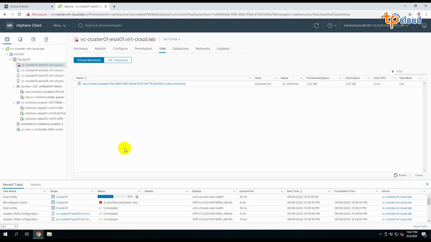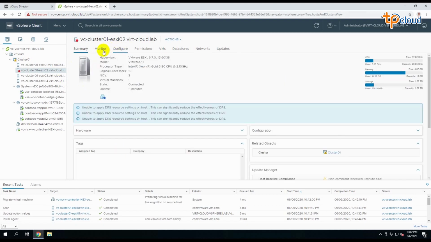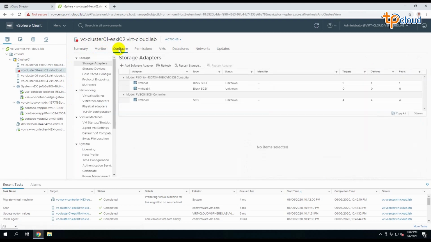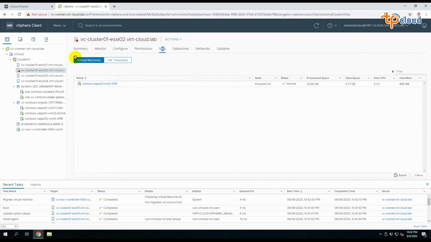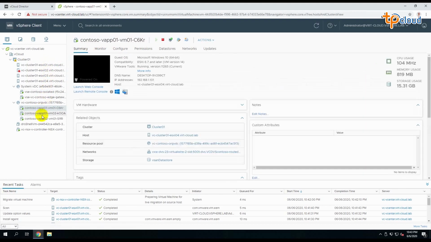It has disappeared from the ESXi01 host. And amazingly, it was moved to the ESXi02 host, not the other two. Let's take a look again at where these VMs are located.